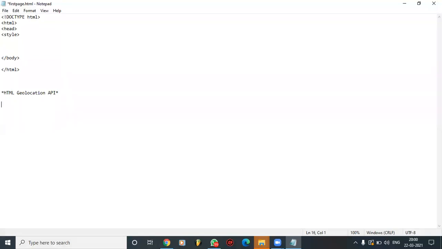So here, guys, it is used to get the geographical position of a user. Okay, since we can say this can compromise privacy, the position is not available unless the user approves it.